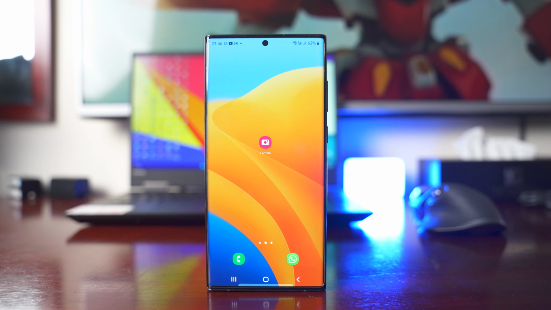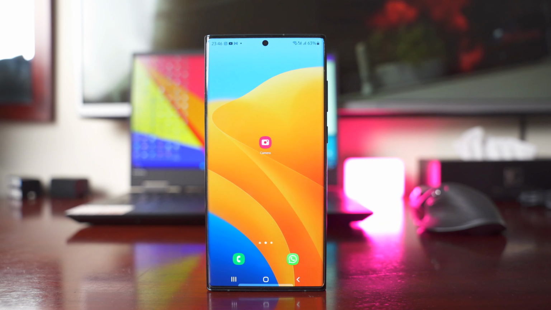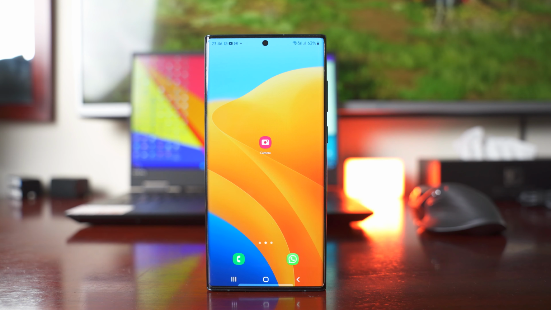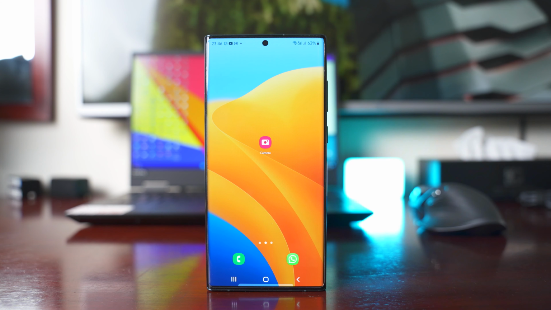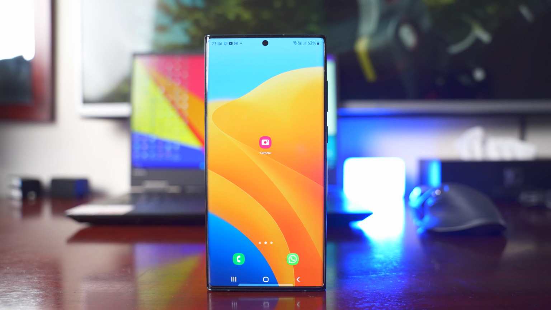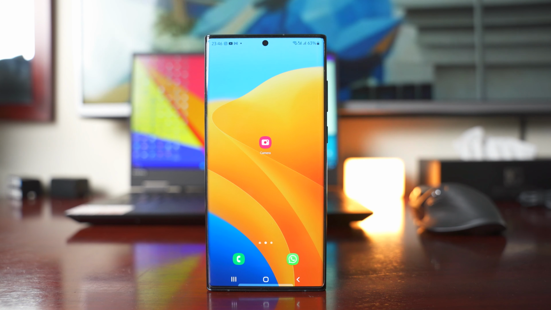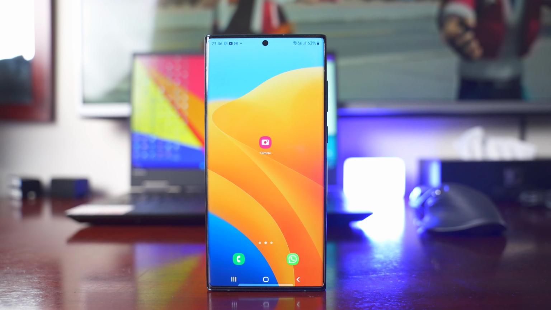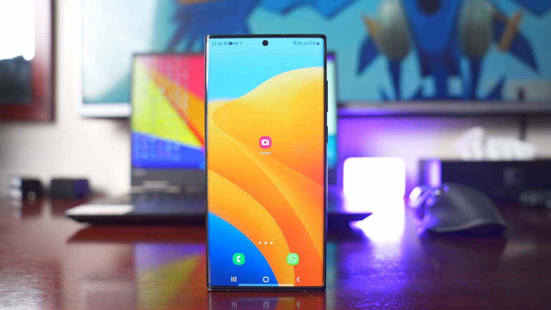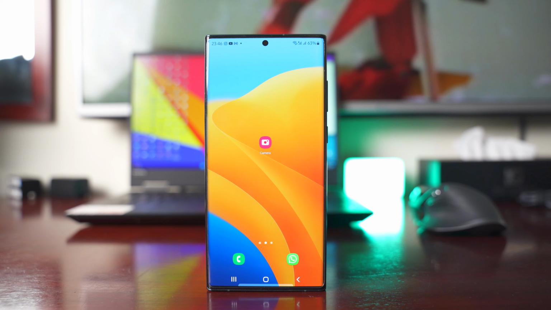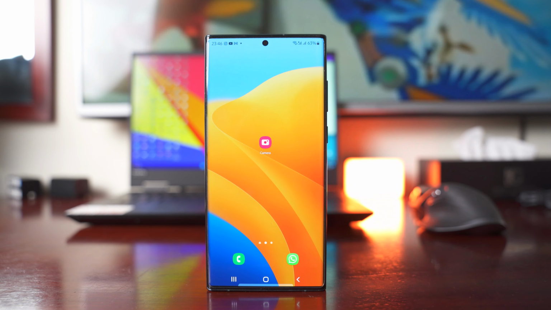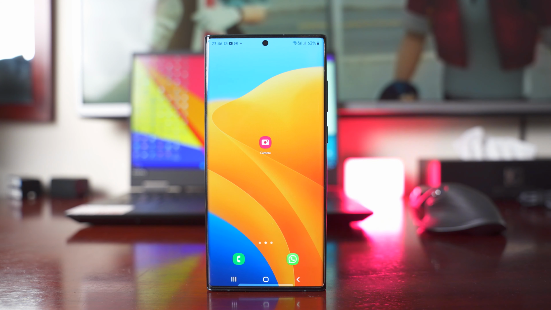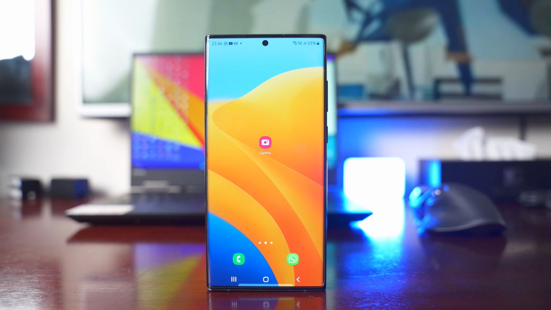So the feature I'm going to talk about is the Samsung Bixby Vision. You must have heard of the Samsung Bixby because it keeps popping up on your Samsung Galaxy device every now and then, but I'm sure many of you just got to know about the Samsung Bixby Vision today. So what is it and how can you access it? Well, as its name suggests, the Samsung Bixby Vision has to do with vision. It basically works as the eyes on your Samsung Galaxy device. Let me show you how you can access it and what you can do with it.